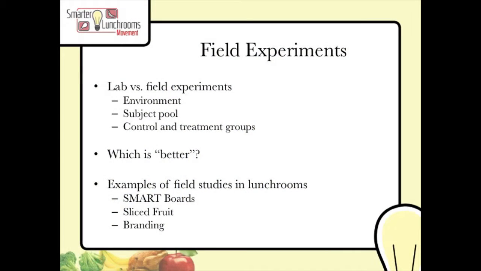Those are all examples of field experiments because we did not control a setting like in a lab experiment. We let the setting be exactly the same except for one small change. Okay? And that's what's important. And the reason we do field experiments is because we want students to behave as naturally as possible. So the principle is this. In studying behavior in school lunchrooms, we use field experiments to identify the behavior that occurs when we introduce a change in a lunchroom. And the way we set up an experiment is this.